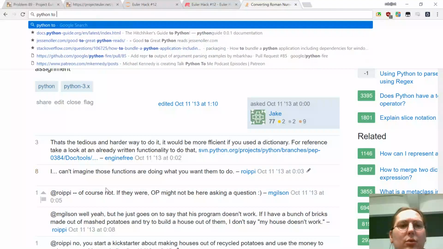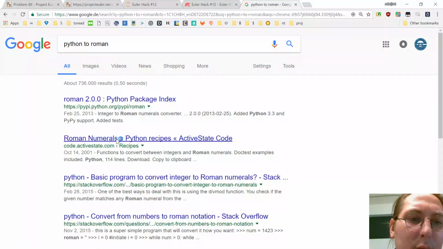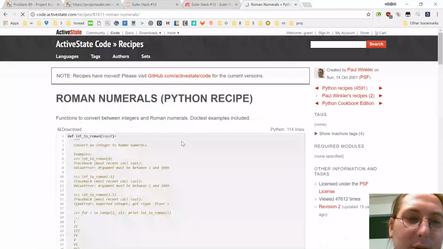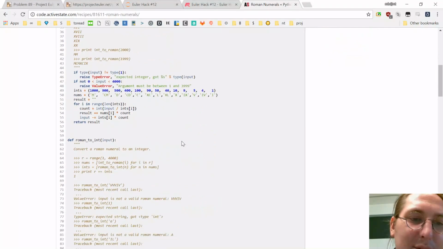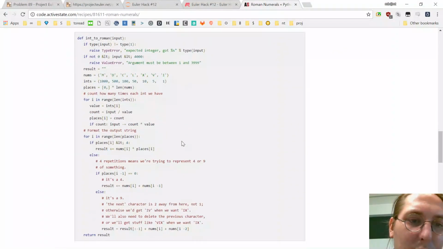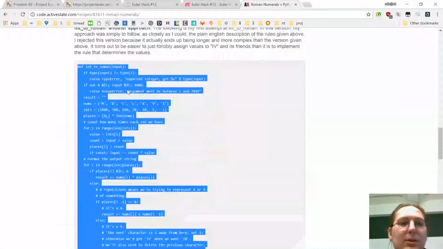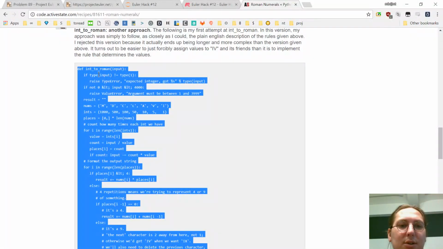Python to Roman. Yeah, it was already. Roman numerals. Where is the package? I don't feel like pip installing anything at the moment, to be honest. Int to Roman. Well, if you must. Yeah, more common than lines. Well, it's also input stuff. I don't need. Oh, this is not input. Okay, I understand correctly.